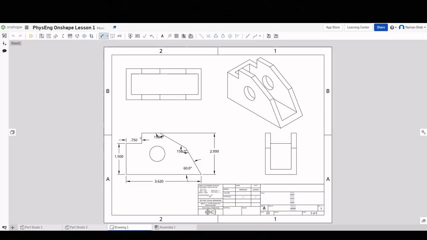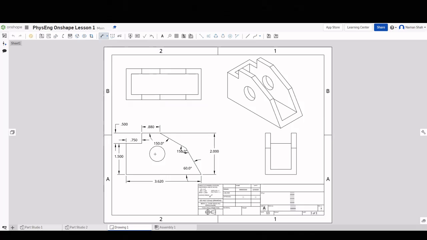We'll make sure we have this length, 175. This one. And let me move this away a little bit, that way it's a little bit easier to read. And that should be all that we need for the outer sketch.